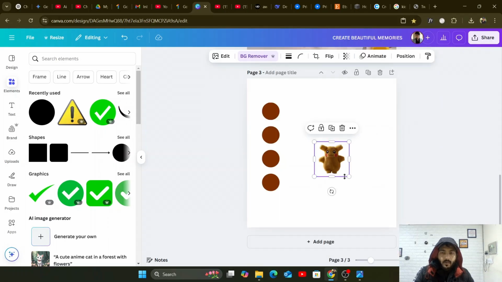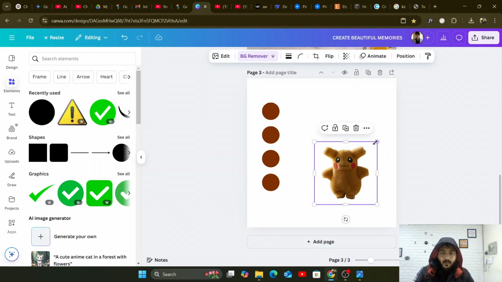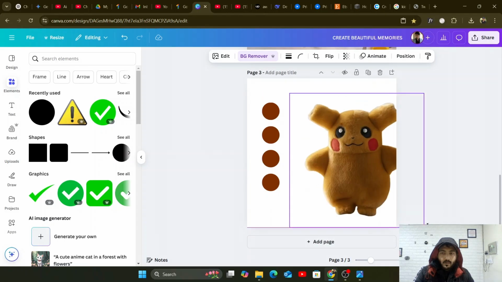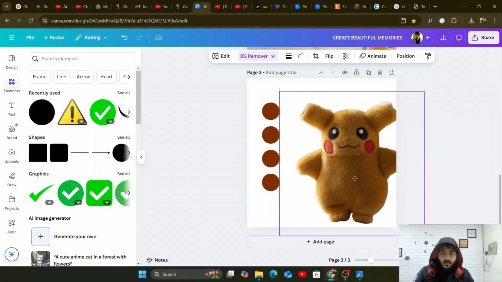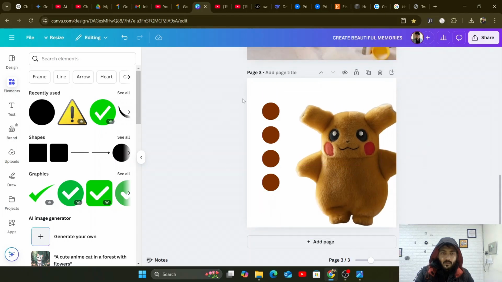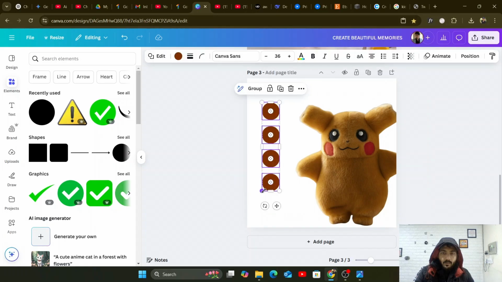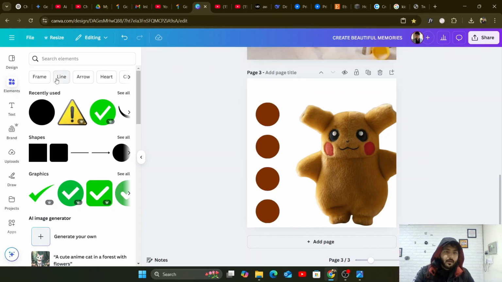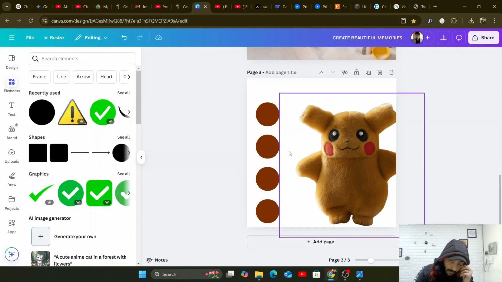So I'm gonna place this here again, make it bigger. Okay, and I want to make this bigger as well. Okay, now I want to write something like, if it is very soft, this material of this toy is very soft.